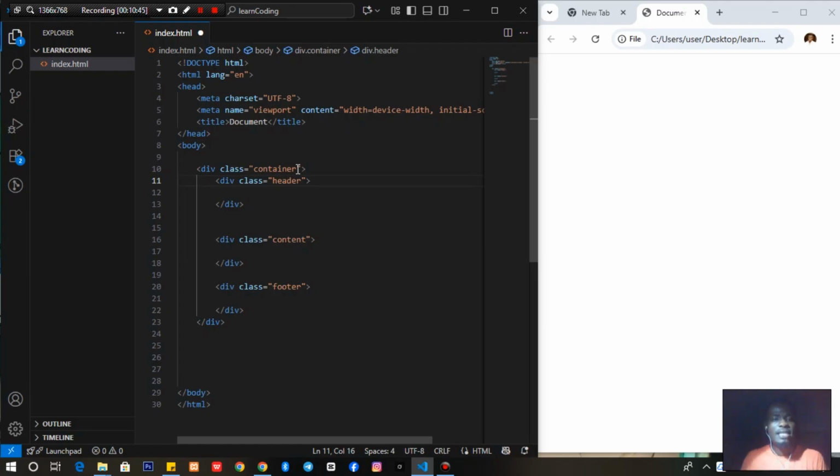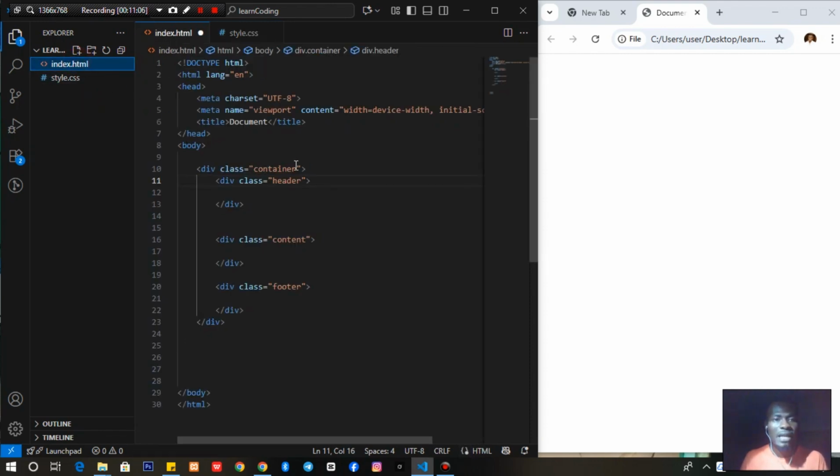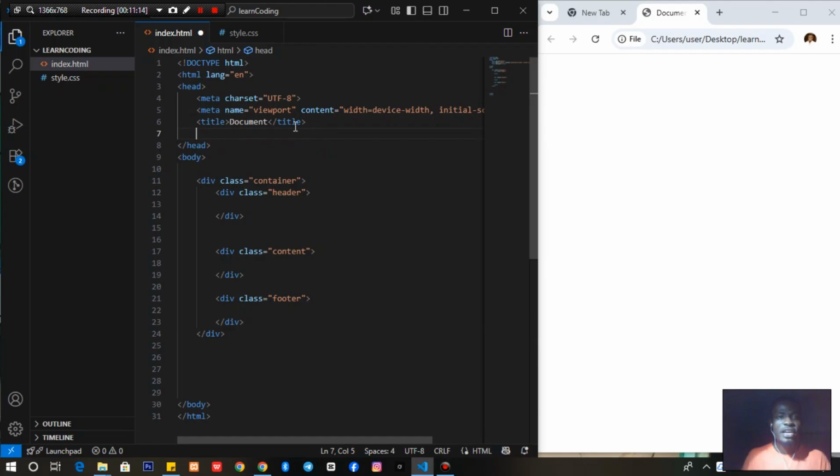I'm going to use our CSS to style everything and see how we want to move over from here. So I'm going to come over to this point now. On that file, I'll create style.css and press enter. Now the HTML part: how are we going to link our CSS with our HTML? Because if you don't link it, it's not going to work at all.